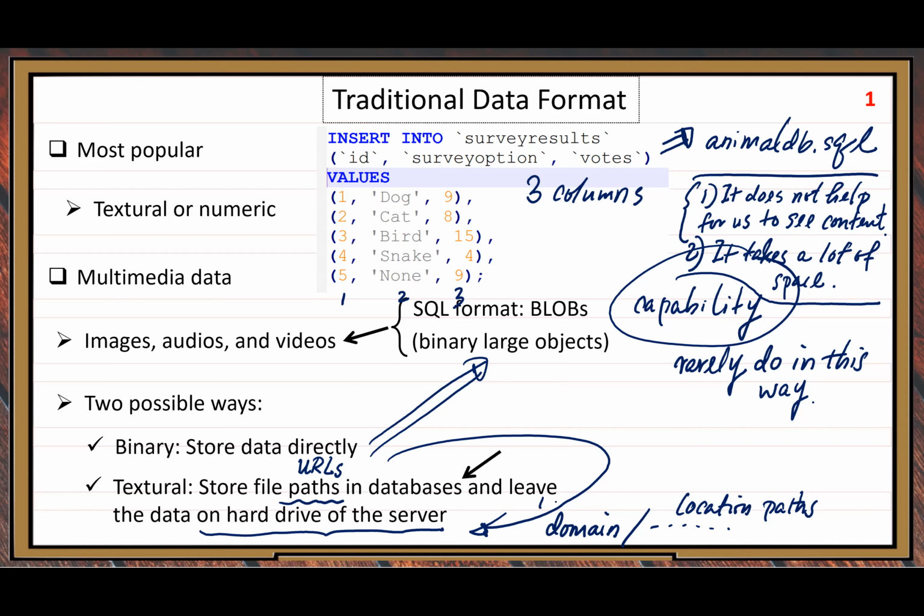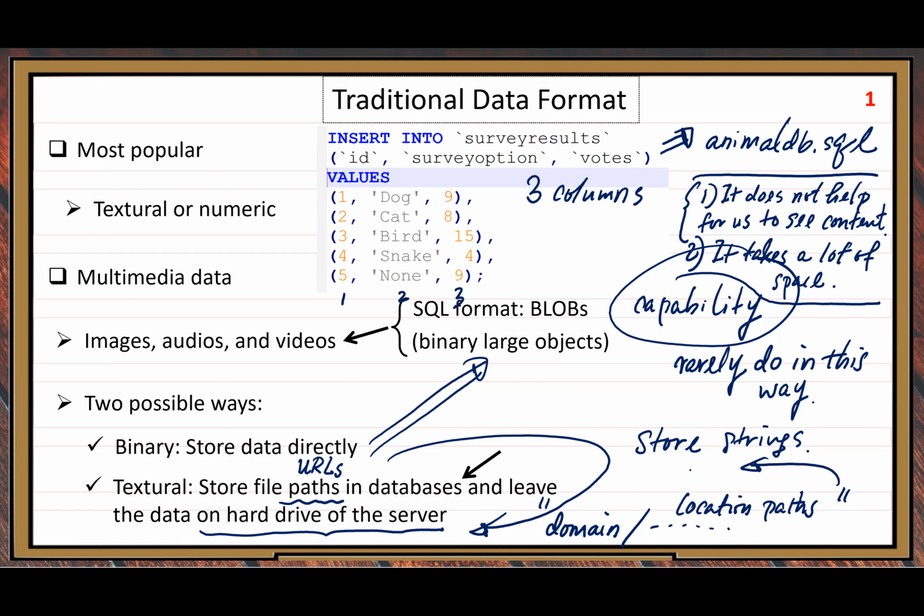Those paths are strings, and you just store these strings. That's simple, a small amount of data. The path values are much shorter than the original data size, so you save a lot of space.